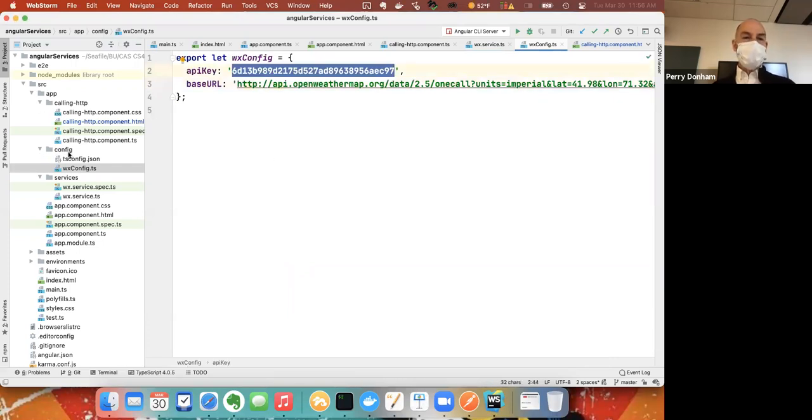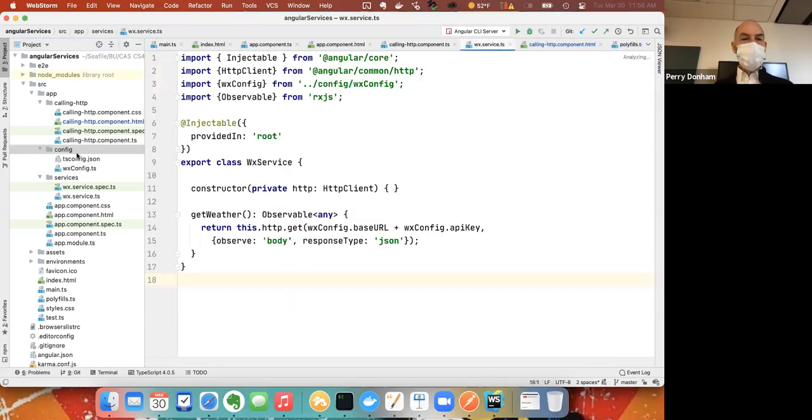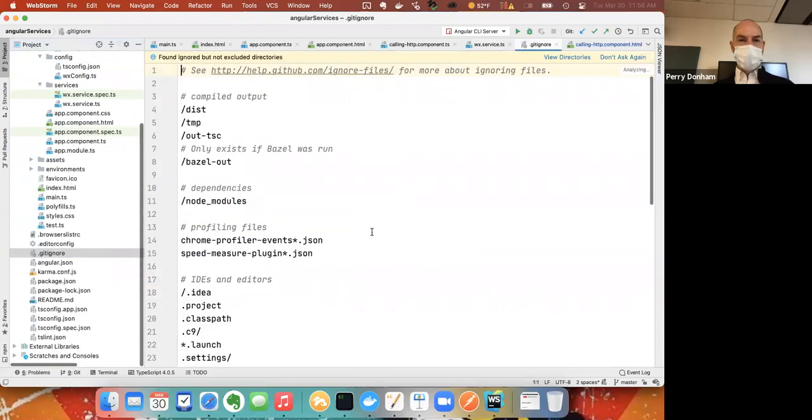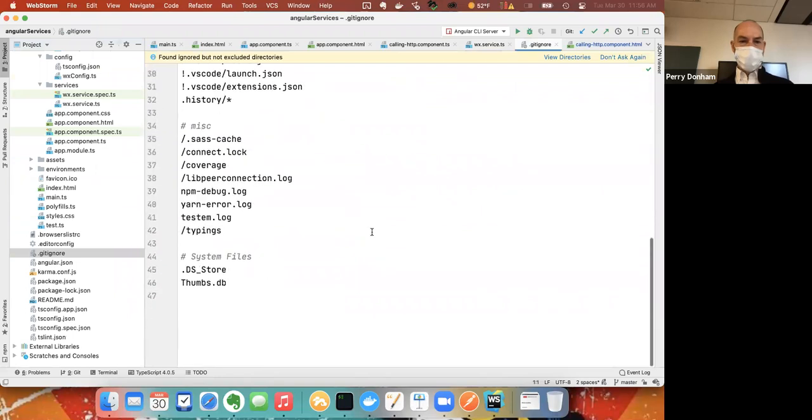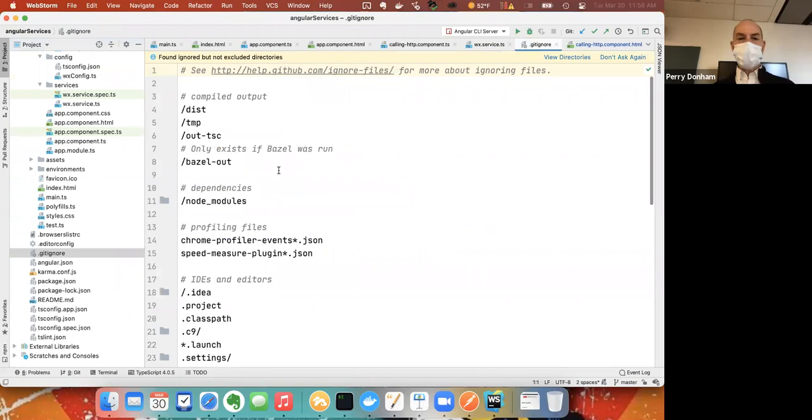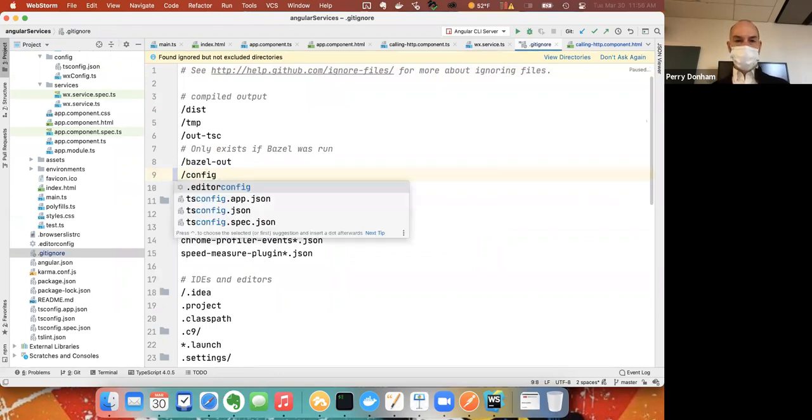Well, what we do is we don't put this folder into Git. If we're configuring our project to use Git services, this one is in .gitignore. Is there a .gitignore file in here somewhere? Here's .gitignore, right? I clearly never pushed this one. We don't want the /config folder in it.